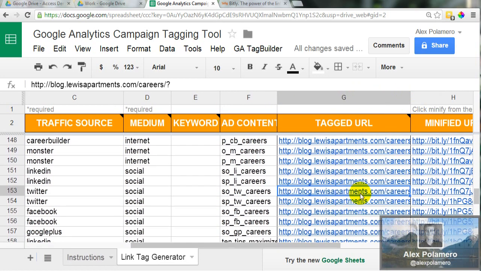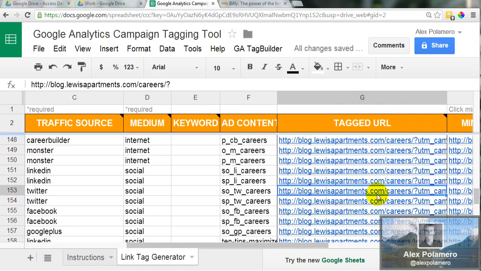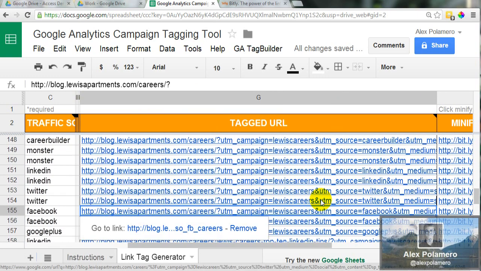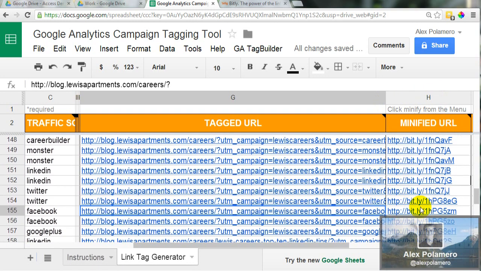And so this is your long version of the URL. If you click on it, it'll show you how long it is. I'll pause this for a moment and I'll spread it out. Okay, here you get the gist, right? What this is tracked in Google Analytics. Now, right next to it is a minify. It says minify URL. Yours is going to be blank.